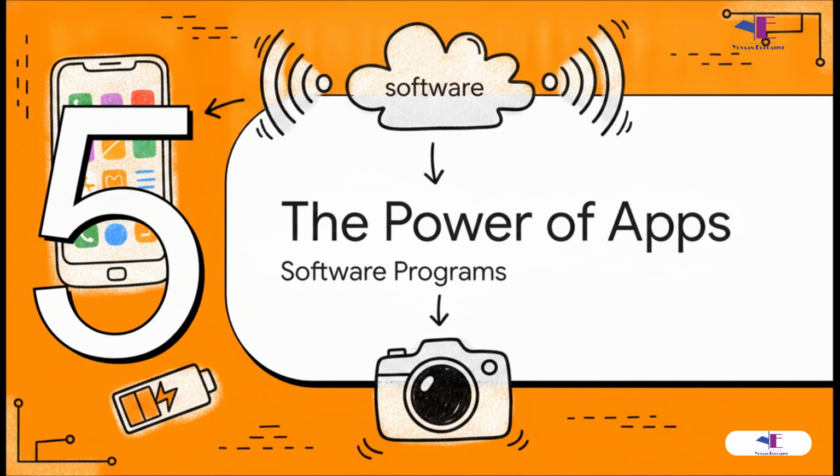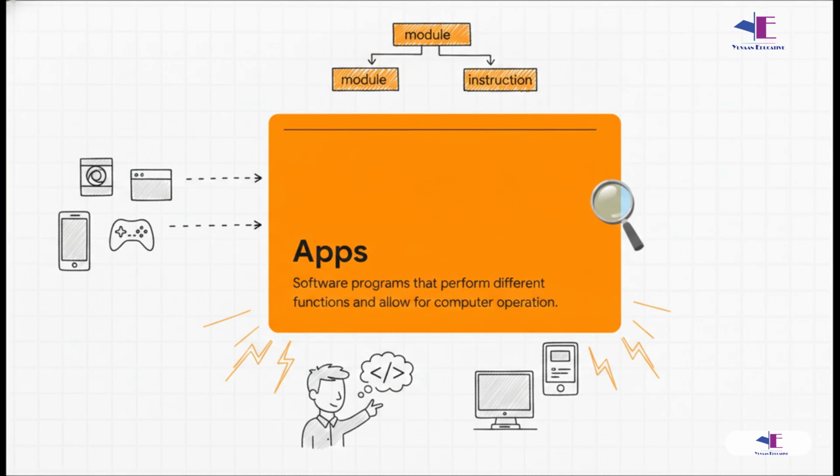Section 5. The power of apps. Bringing the hardware to life. But honestly, how does all this hardware actually do anything? Well, it sits completely useless without software to drive it. And the crucial point here is applications, or apps. These are strict software programs consisting of a specific set of instructions, modules, and procedures. When you tap an app icon, you are executing those instructions. You're commanding the hardware to perform a highly specific computer operation, effectively bridging the gap between raw processing power and your daily user experience.